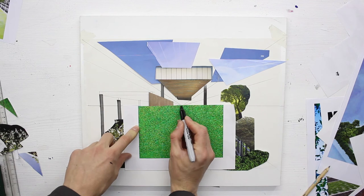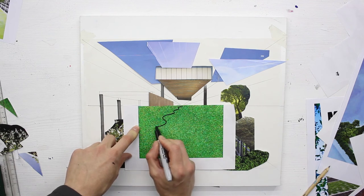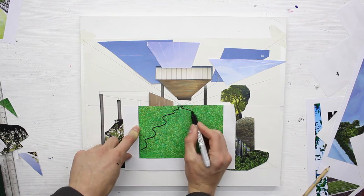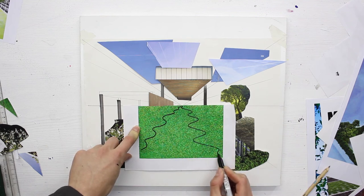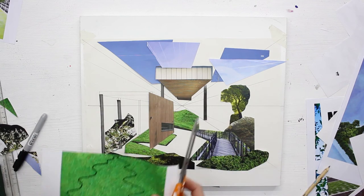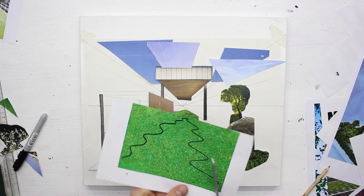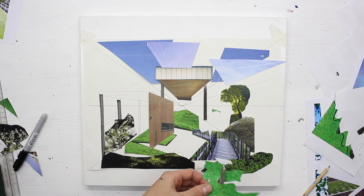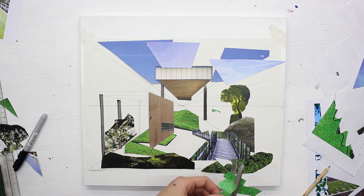And I'm just going to draw sort of a wavy line and gradually get looser and looser and larger as it comes out towards the bottom like that. And that sort of follows my lines of perspective as well. And I'm going to cut this out and then I can just sort of cut it to fit, more wavy, sort of snake into the distance.